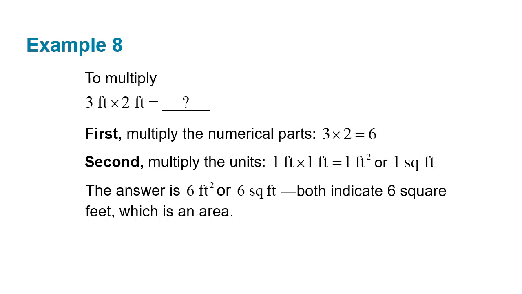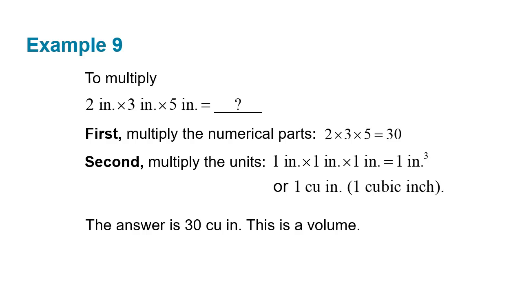All right, so first let's remind ourselves that when we multiply measurement numbers, i.e. things that have units of measure on them, feet, inches, gallons, whatever they are, we multiply the numbers by themselves, but then we also multiply the units of measure. So you get 3 times 2, which is 6, and then you get a foot times a foot, which is foot squared or square feet. So your answer is going to be 6 square feet. And if there's 3 of them, same thing. Multiply the 3 numbers, get an answer, multiply the 3 units of measure, get now a cubic unit of measure.